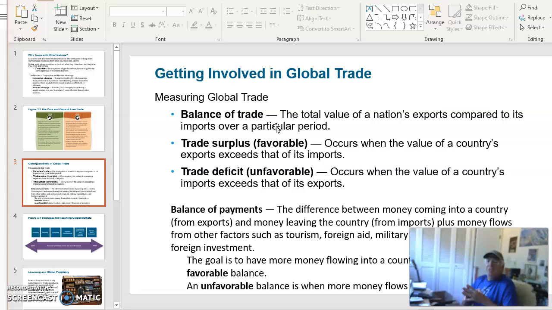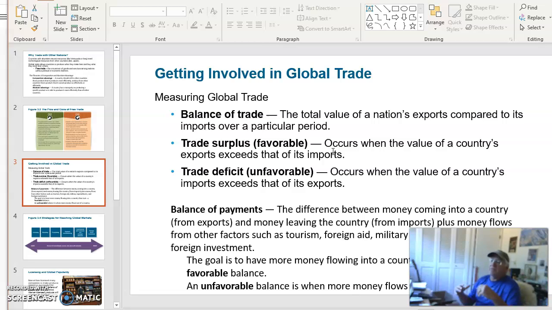A couple of terms are important for involvement in global trade. One of the big picture things is balance of trade, which is how much exports and imports. Now something right here says that a trade surplus is favorable when you export a lot. I don't 100% agree with that. I can see their point that favorable means that the United States is taking currency from another country. We're getting money. That's certainly favorable. We're moving our goods to other countries. So we're exporting, and when we have a lot of exports, we're taking in a lot of money from other countries.